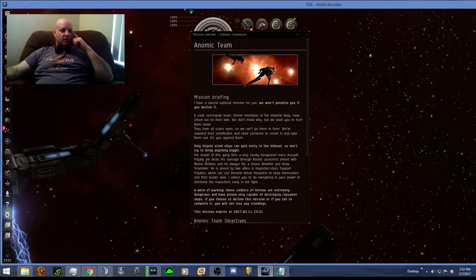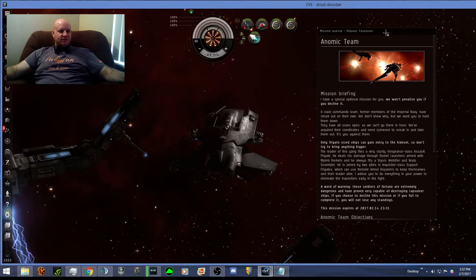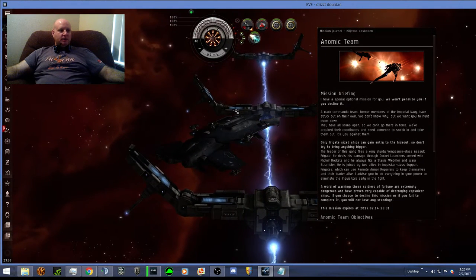Vengeance is an Amarr-class ship, and that's important. He deals his damage through rocket launchers armed with EM rockets, and he always fits a stasis webifier and warp scrambler. So he is fitting rocket launchers, which means his range is small. That's important because of how I'm going to approach this burner mission. Rockets are short range, the stasis webifier is short range too, and the warp scrambler is short range as well. So my approach to this whole fight is to stay out of his rocket range, his web range, and his warp scrambler range. When I land on grid with him, I'm going to immediately get into a 30-kilometer orbit around him, running my micro warp drive.